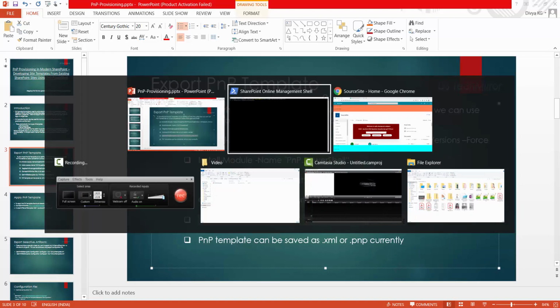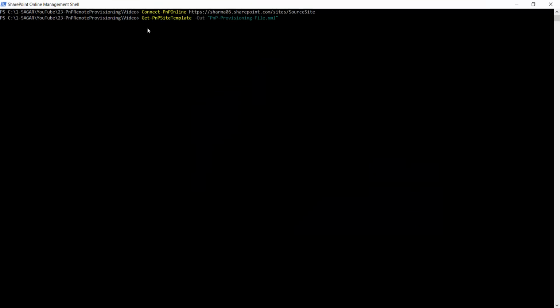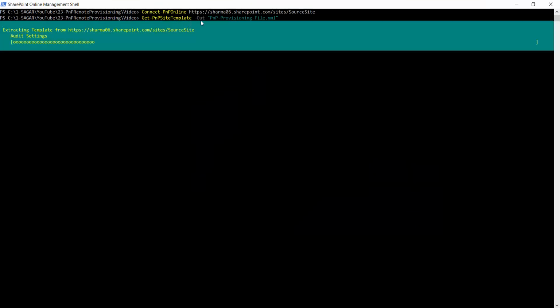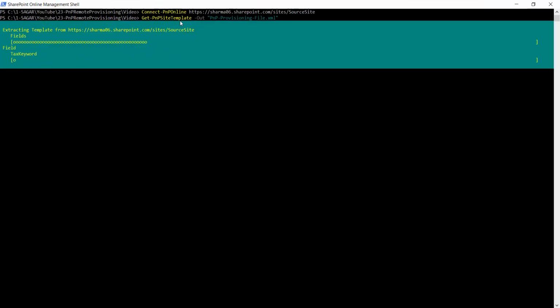So I will explain what it is. This is my command, Get-PnPSiteTemplate, and the -Out parameter says that it will export the PnP file with this particular name, at the location in which your management shell is running. So the moment I paste this command, you can see it is extracting the template for this particular site.